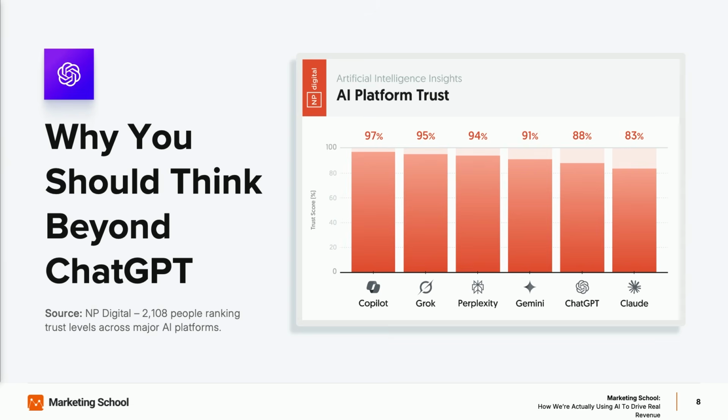Just because someone is later to the game doesn't mean they won't win. Google was not the first search engine. There was Alta Vista and Lycos and Yahoo beforehand. Facebook wasn't the first social network, right? MySpace was before them. Peter Thiel has a book, what is it called? Zero to One. Yep. And he talks about how most of the winners tend not to be the first player who enters the space. The second, the third, the fourth learn from the first, they avoid the mistakes, and then they go from there.